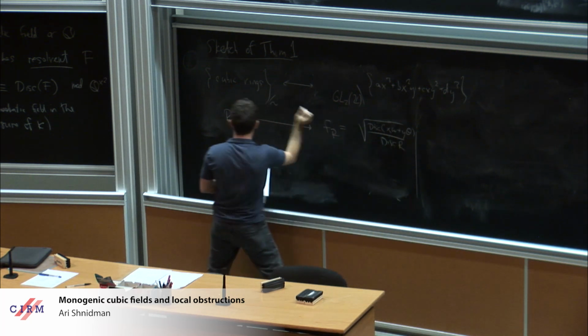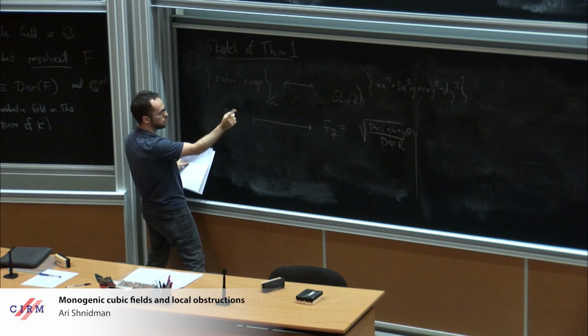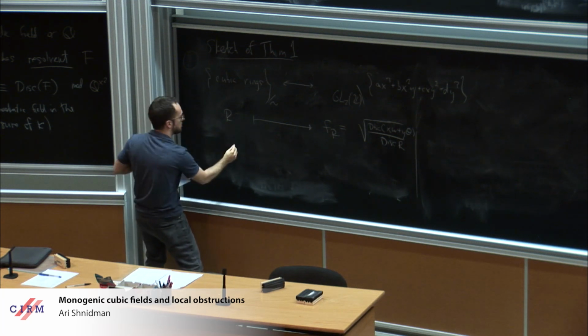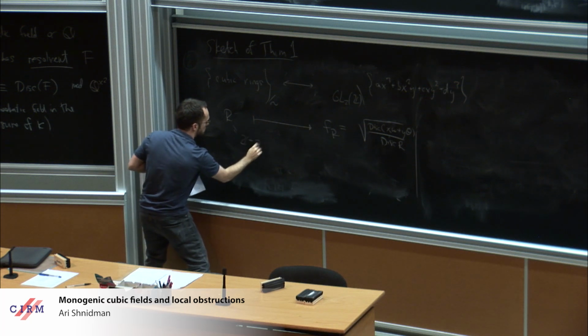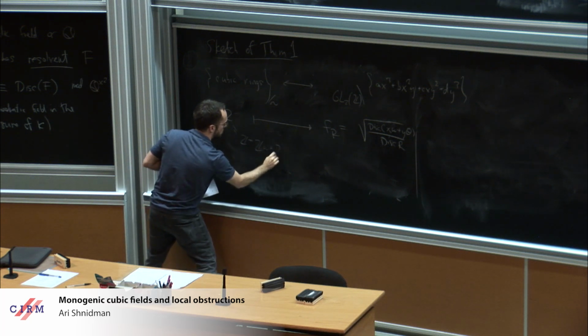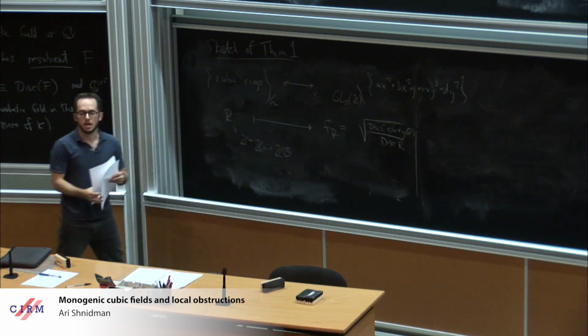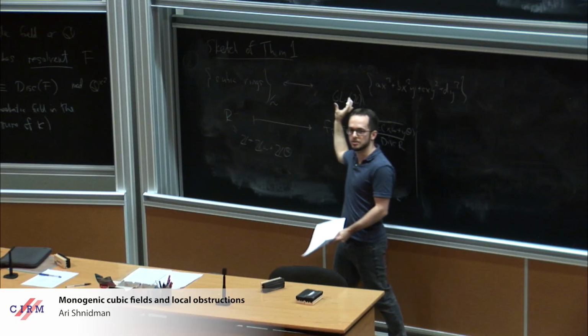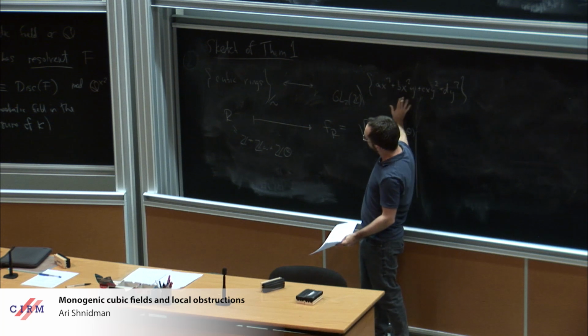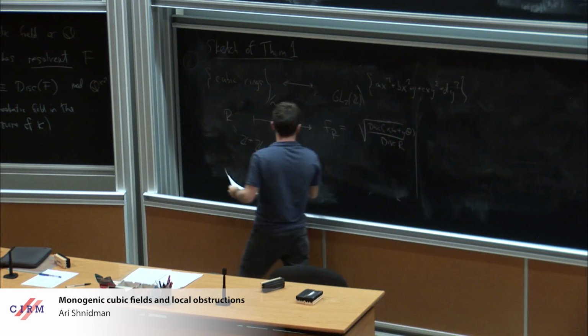It's not a hard bijection to prove. It's not a hard theorem to show that these are bijective. So here I've written R as Z plus Z omega plus Z theta. And the important thing about this bijection is it's not an arbitrary bijection. A lot of rich properties of the ring get translated into properties of the form here, and in particular, discriminants match up, as was asked already.